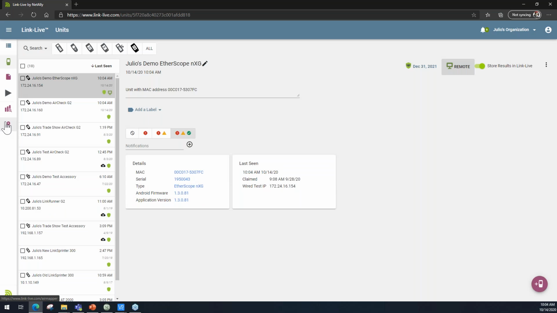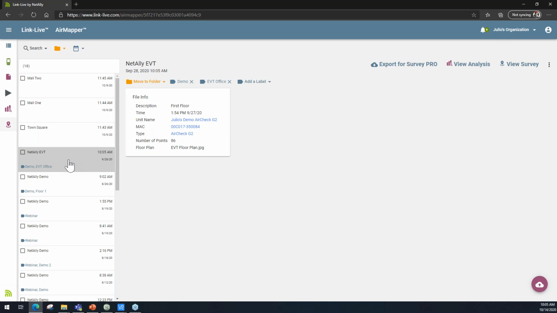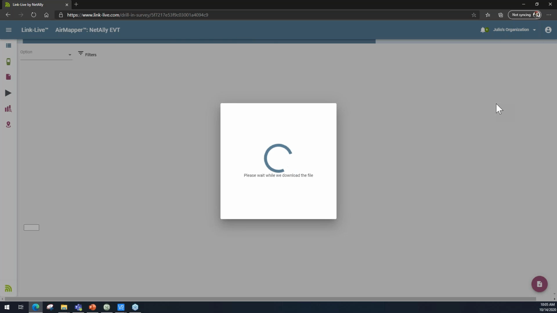But let's say that I go to Link Live here now. I notice this little icon here on the left side. The last one is where AirMapper is at. And I have my demo here. This one was completed, so it has more information than the few data points I collected there. I can just do a view survey.